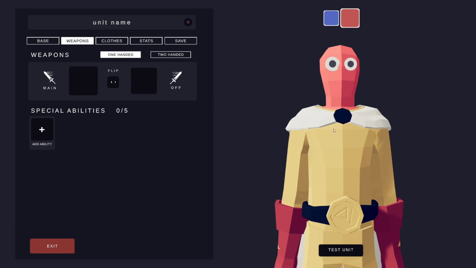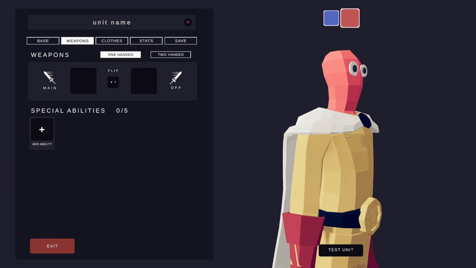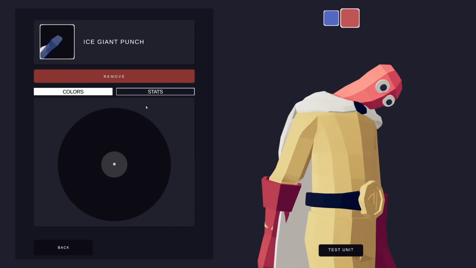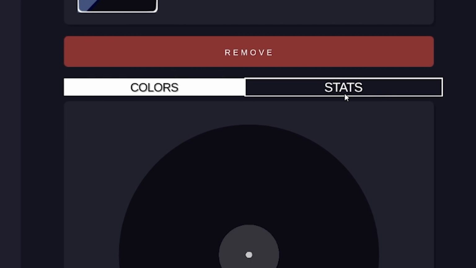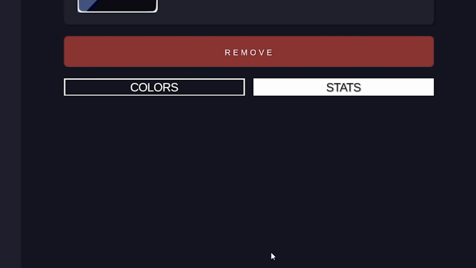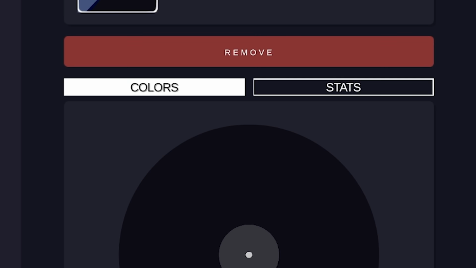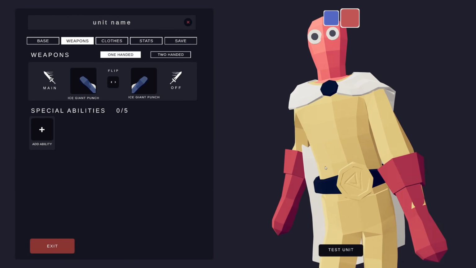Weapons. Now, this is the interesting part. How do we make Saitama into the one punch god? Because that's really everything. You could give him the ice giant punch. I mean, that does give it a resounding oomph, because when he does hit things, it hurts a lot. Saitama, you okay there, bud? Is your hand stuck? Is it possible to change the stats of the punch? I'll give it a massive knockback. That'd be phenomenal, but you can't. Ice giant punch one, ice giant punch two. Now he's double dancing with those hands.